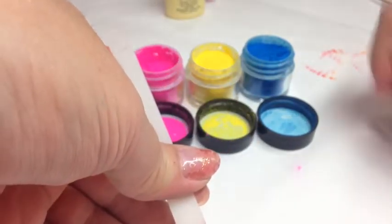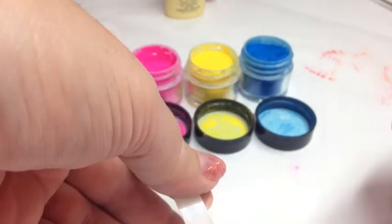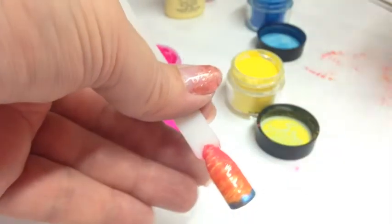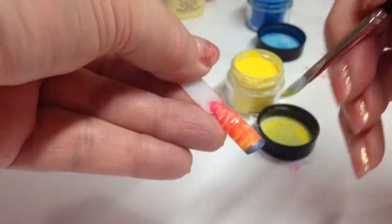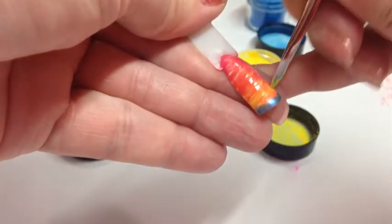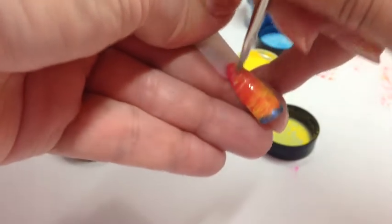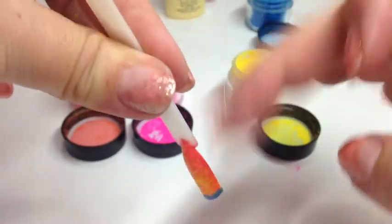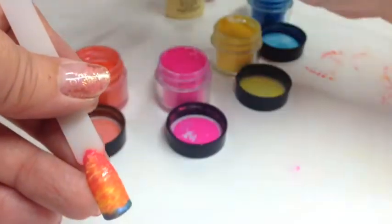I'm using the same brush the whole time, so wipe it on your cloth to make sure you're not adding blue where you want your yellow or your orange to be. The brush is stained, but it's fine. Okay, so I'm going ahead again and I'm going to add the yellow. Now, what I'm going to do here, just to get a bit more intensity, is run a few lines, and just tap the excess off. And then I'm going to go in with my orange next.